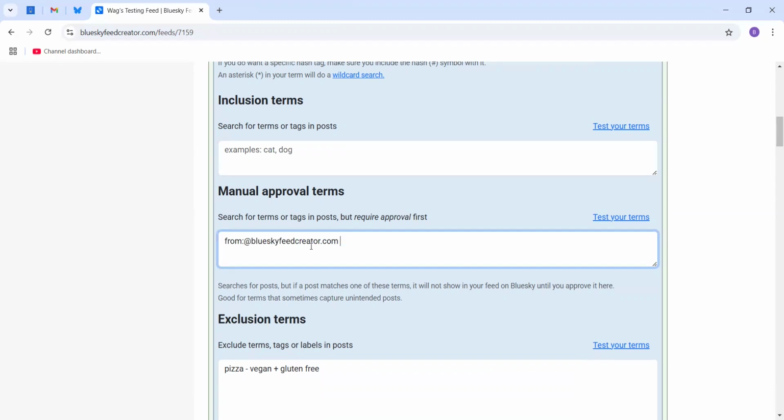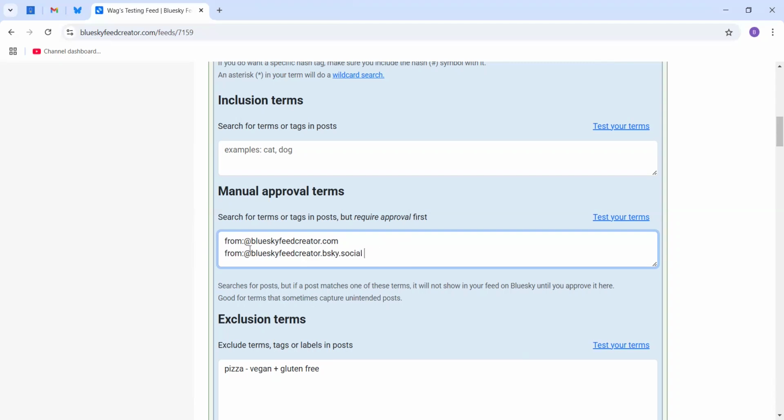And when you put the handle in, what is important is that you need the dot information as well. So if Bluesky Feed Creator was a Bluesky social account, then this is the domain that we would want. If other users that you are inputting in this way have their own domains, like blueskyfeedcreator.com has the .com domain, then you want to use that one. It's really important. It won't work without it.